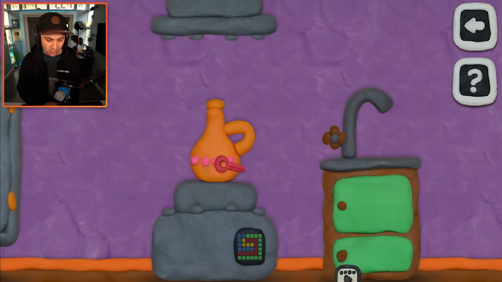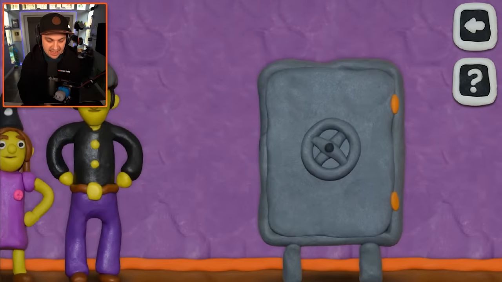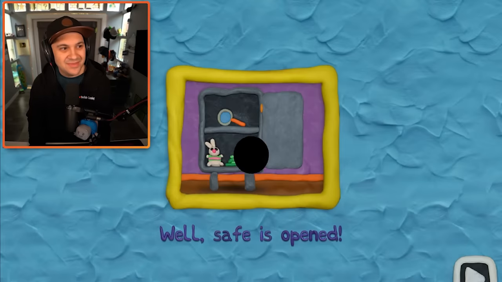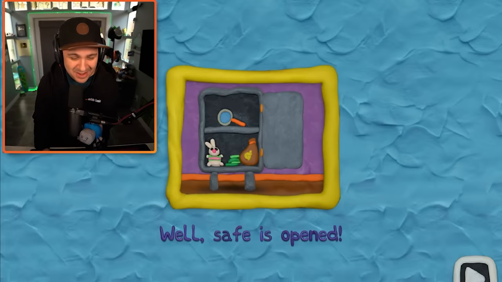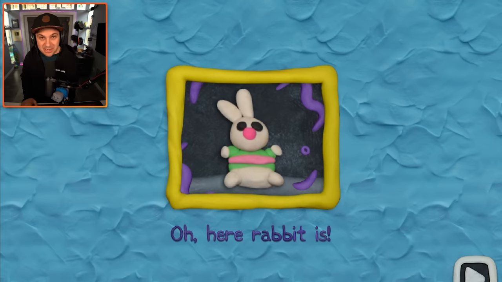Break the jar. Or just give me the key. Oh my goodness, we have done it. The final key, open. Oh baby, give me that. Oh, the bunny was in the safe the whole time. Well, the safe is opened. Oh, here Rabbit is.